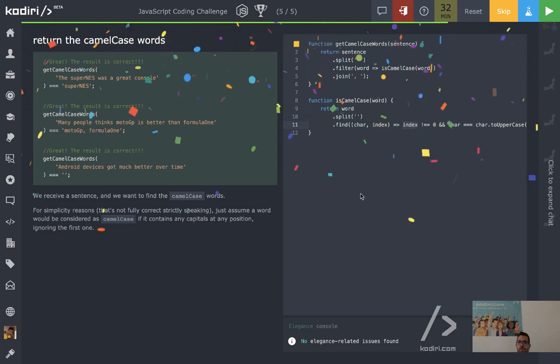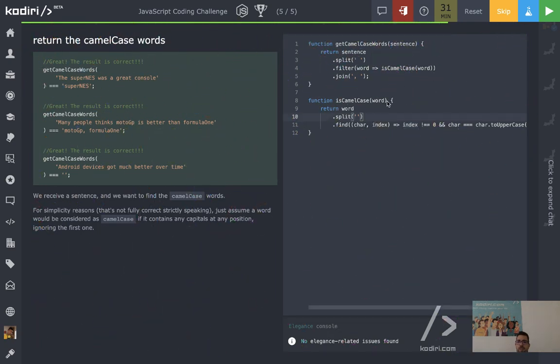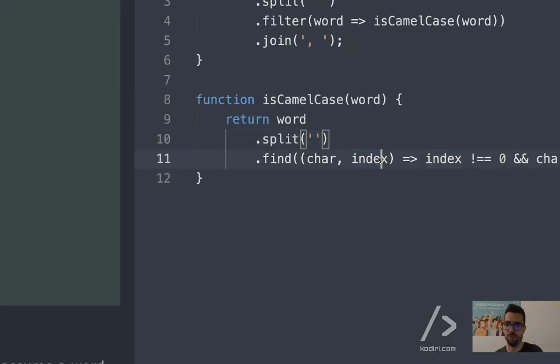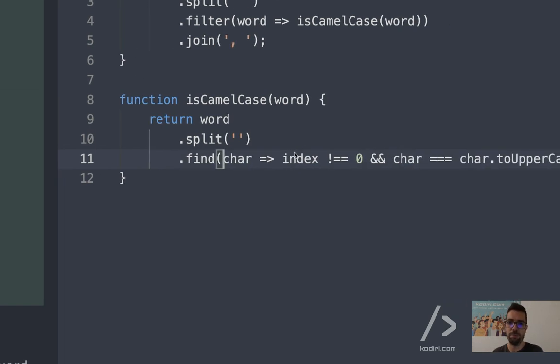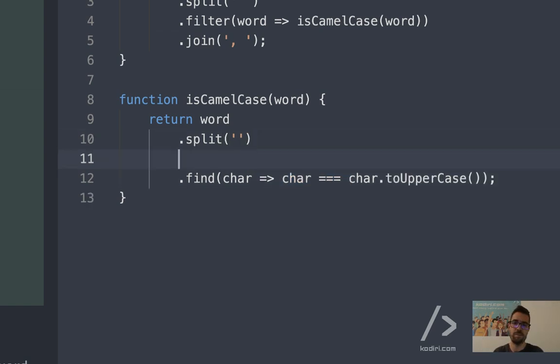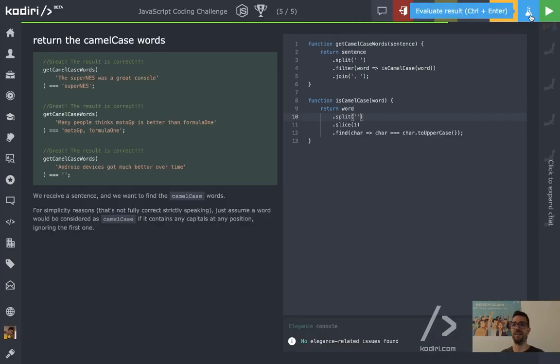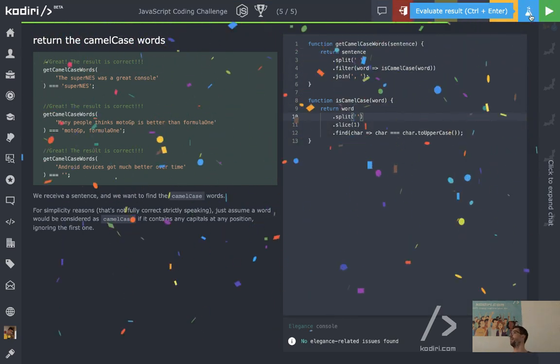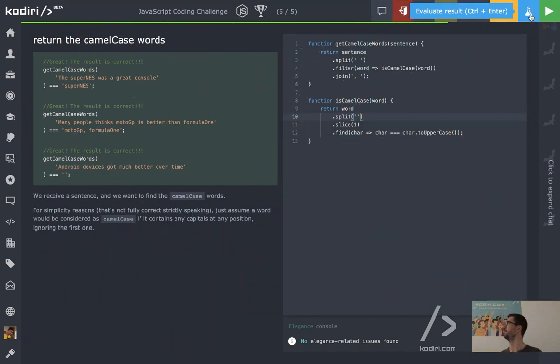It does work. It does work. So, also, we can remove the first character, something like that. Get rid of the first one, and then, yeah, happy times.